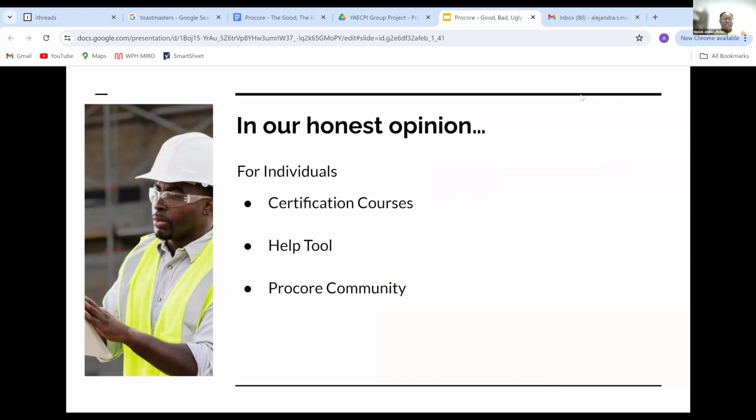All right. So as we found through our surveys, maybe some individuals aren't getting the most out of PROCORE. So we have a couple of different recommendations for them. PROCORE offers some certifications for its users, which are free.